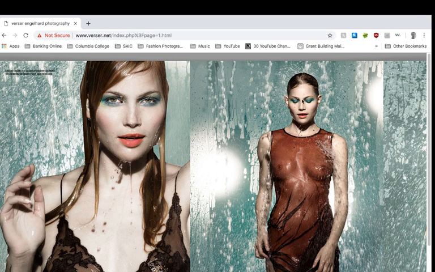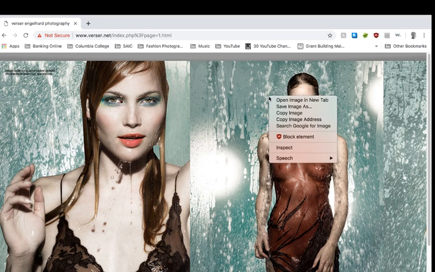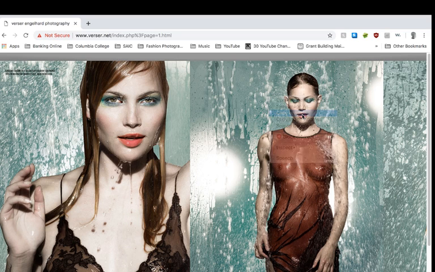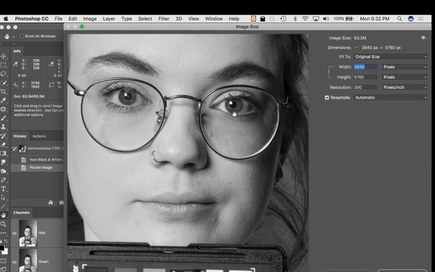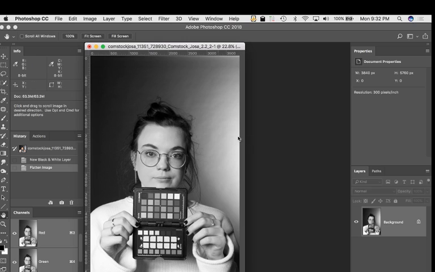But in the case of this image right here, let's say I want to replace this image or add an image to my website. Again, it's a right-click move. You can actually copy your image, which is what you want to do. So do a right click, hover over this image and just do a copy image. And then go back into Photoshop. You've gotten all the information that you need. I'm going to cancel out of my image size here really quickly, just one second.